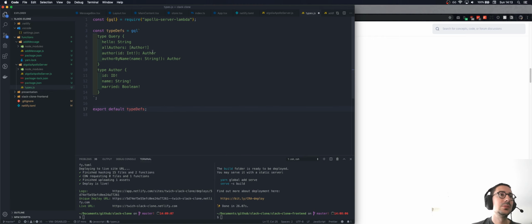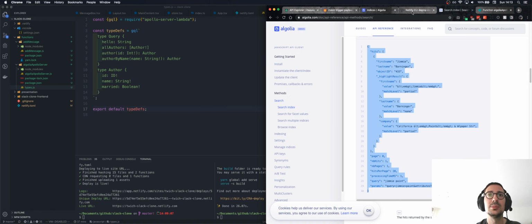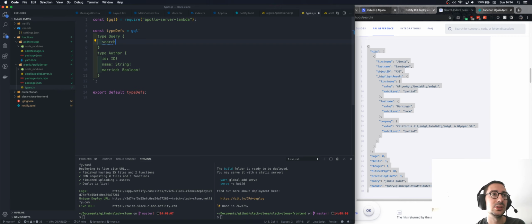Okay, so what do we need? We have a type query, yes. And what queries do we have? Well, we basically have a search, and that's it. Search, which would return an Algolia response.